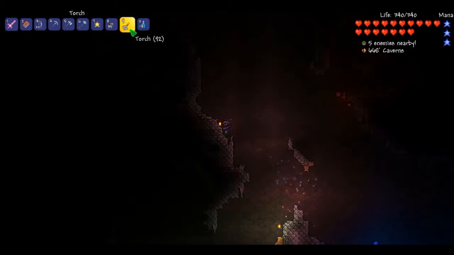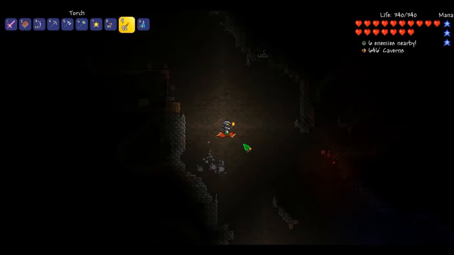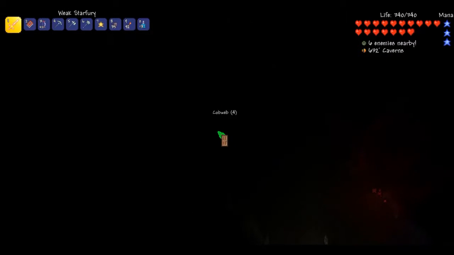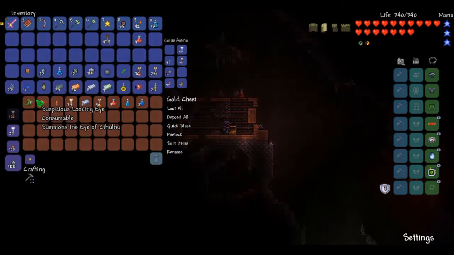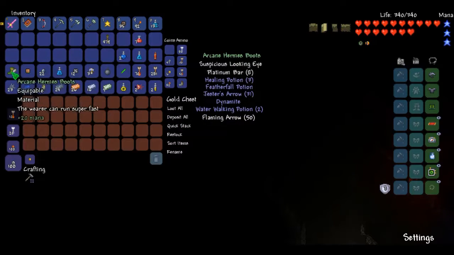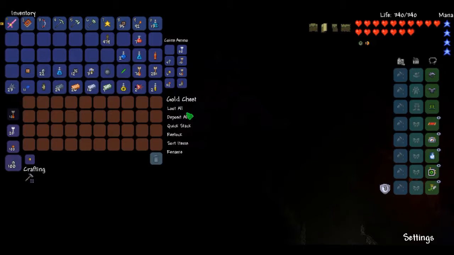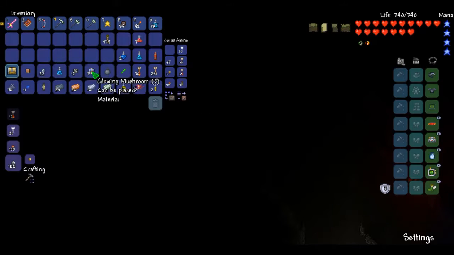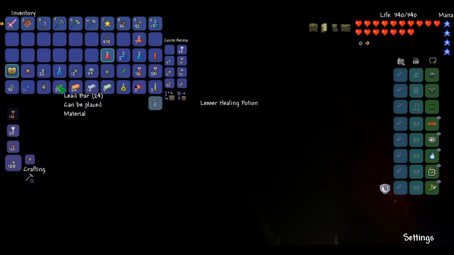I don't know why, I just hate bats. Oh, hang on. Yes. We got a golden chest, everybody. Oh, Hermes boots. There we go. That was a great find. We got a gold chest. Cool. We got a lot of stuff.